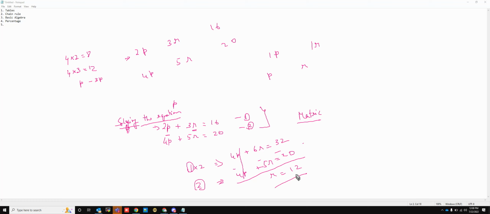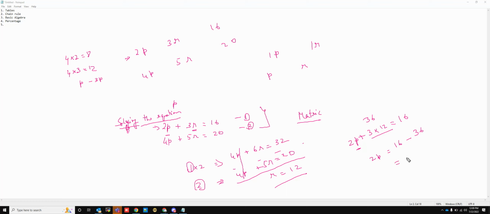I got it. I substitute the value of r here. So 2p plus 3 into 12, which is equal to 16. Okay. Another important thing in mathematics is, when you come up with this, you have to find the value of p. So keeping the unknown, you have to move other things to the right hand side. Okay. So 2p is equal to 16 minus, what is 3 into 12? 36. Correct? If it goes this side, it will be minus 36.